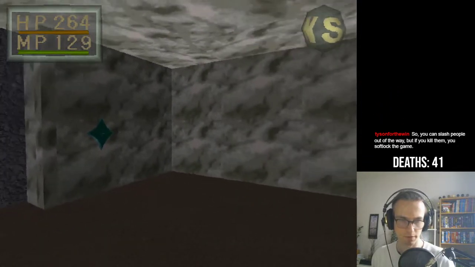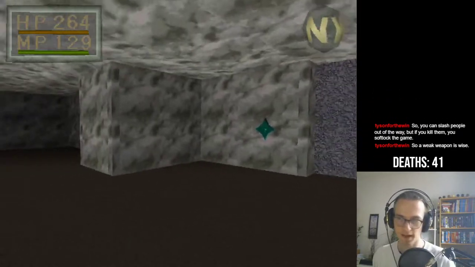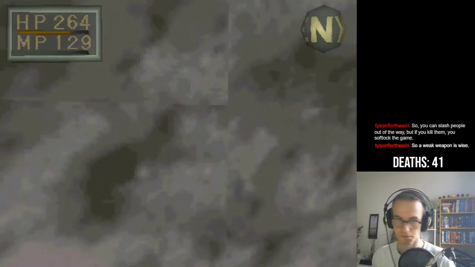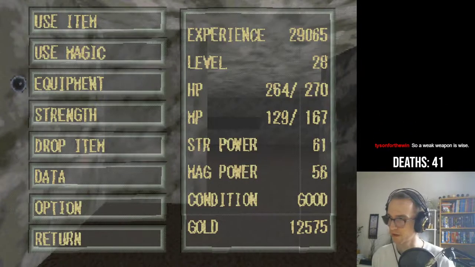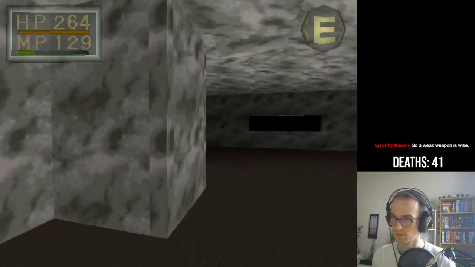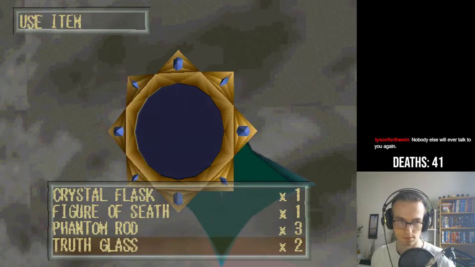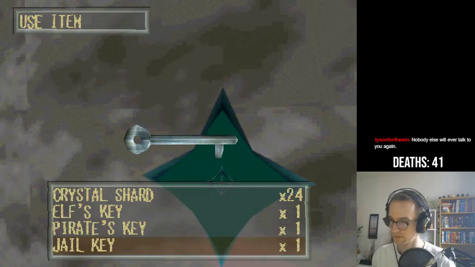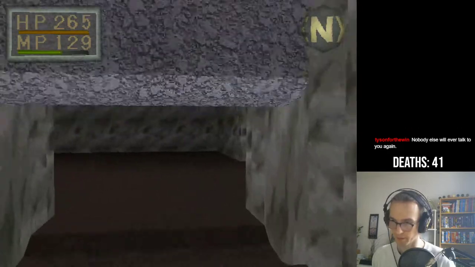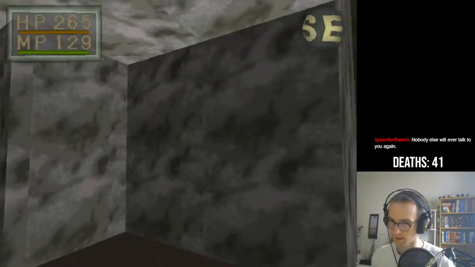I can slash people out of the way, but if you kill them, you softlock the game. In this area, okay. Weak weapon is wise, okay. Thank you for that information. Let's just use the dagger, I guess.